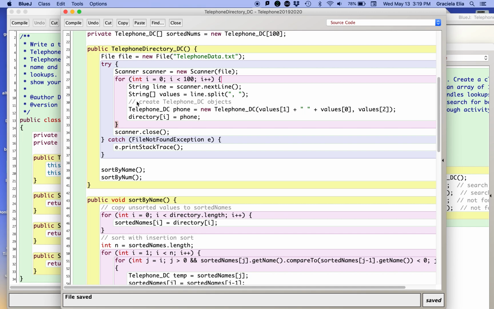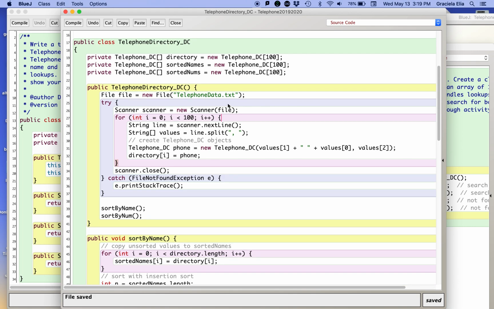And then it creates a telephone with what? Well, what do we need? Let's go back over here for 1 second. His instance fields are 3 arrays, and they are of 100. That's the length. Directory will have always the original data.